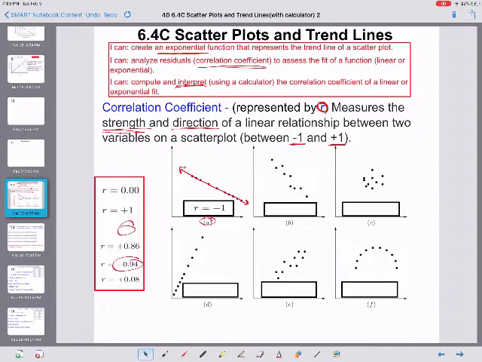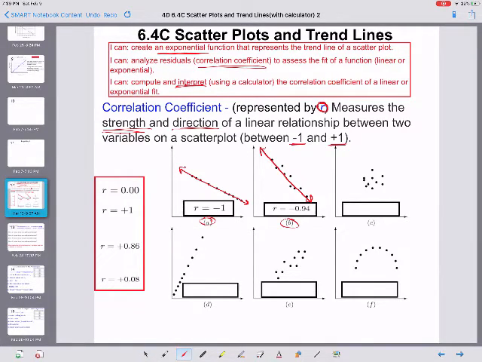Let's take a look at B. Well, I do have a good strong relationship. You can sketch your trend line through that, but I'm unable to hit all the points with my trend line, and 3 points above, 3 points below is what I have. That's the best you can do. Well, it's still a negative relationship, but it's not as strong as a -1 or a perfect relationship. So we have to choose a negative number. That's the only one left. So we're going to go ahead and put R equals, the residual or correlation coefficient, is -0.94.